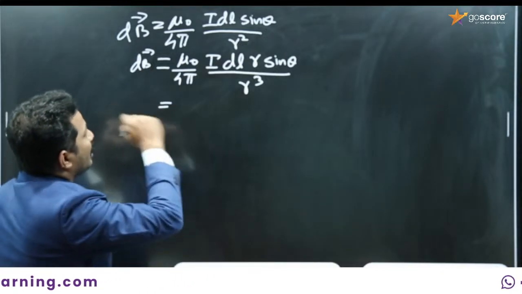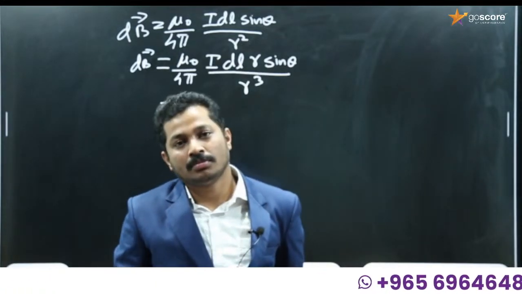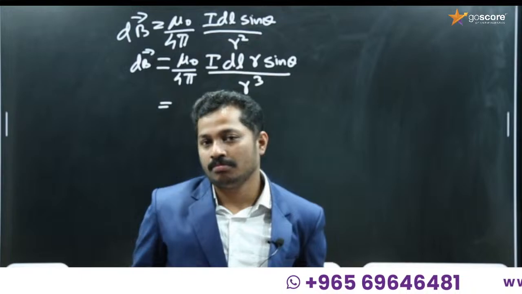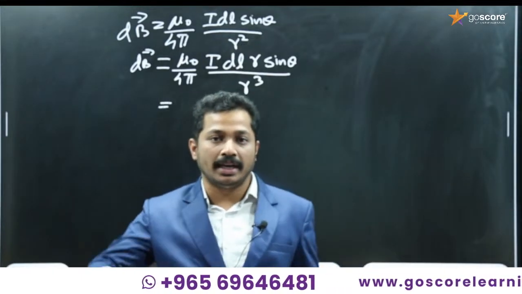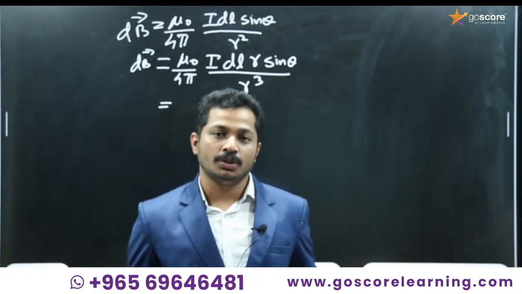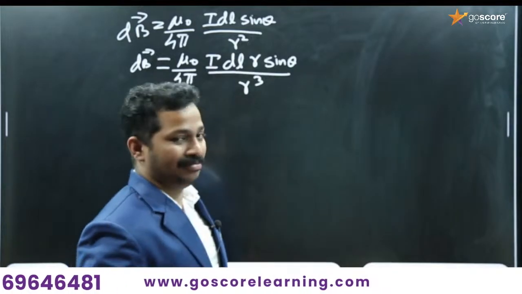Okay, let's see. For that I have a question. Is current a vector? The current is a vector quantity. Yes sir, current has direction. It is directed from the positive terminal of the battery to the negative terminal, so it has direction, so it is a vector. So wrong. Current is not a vector.